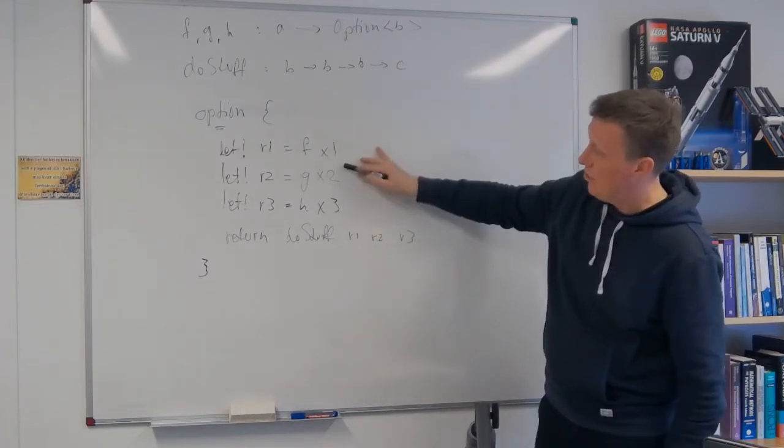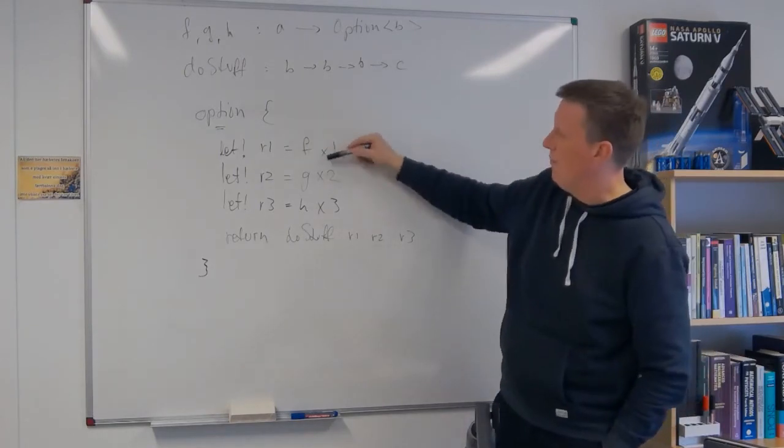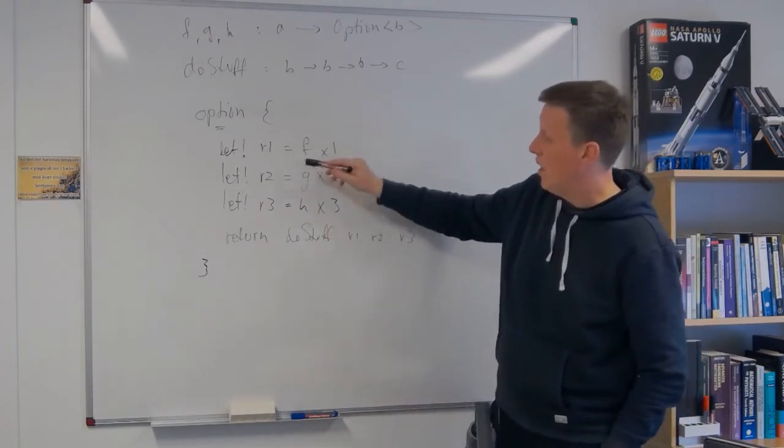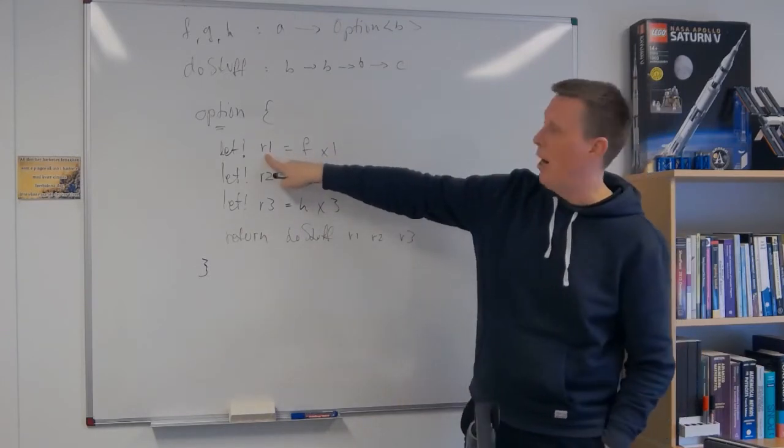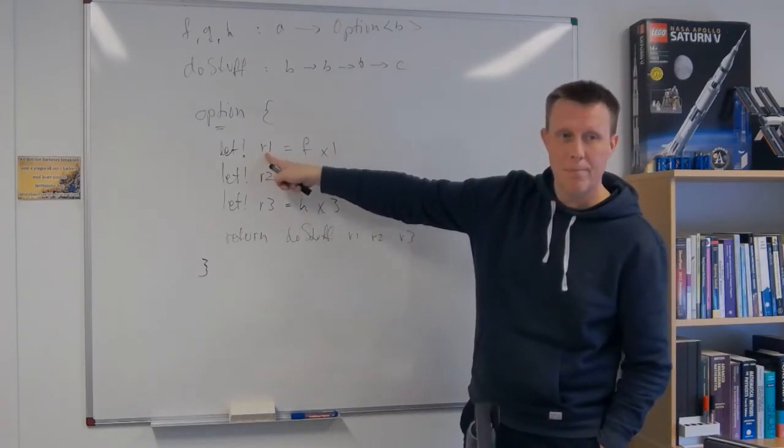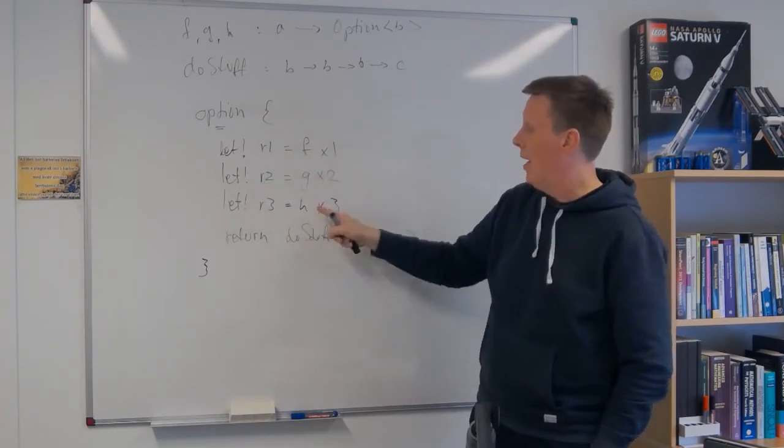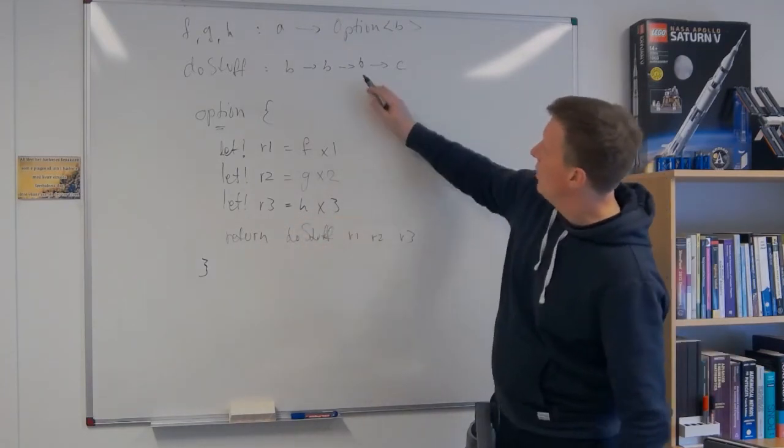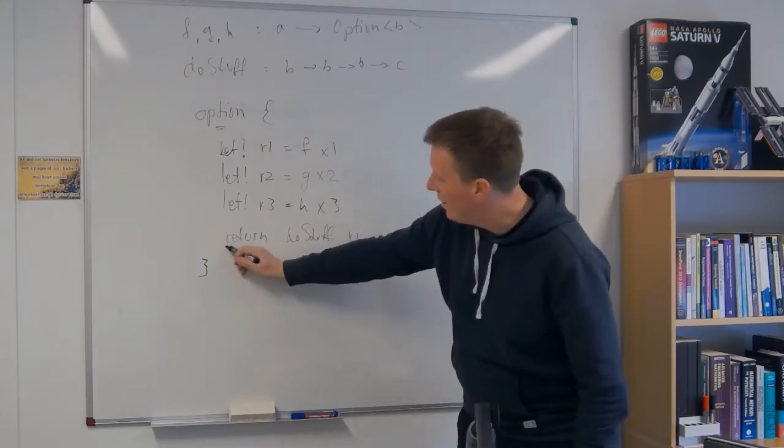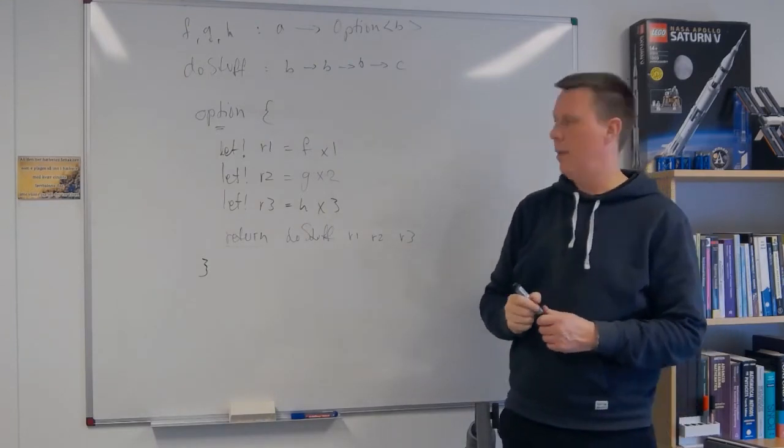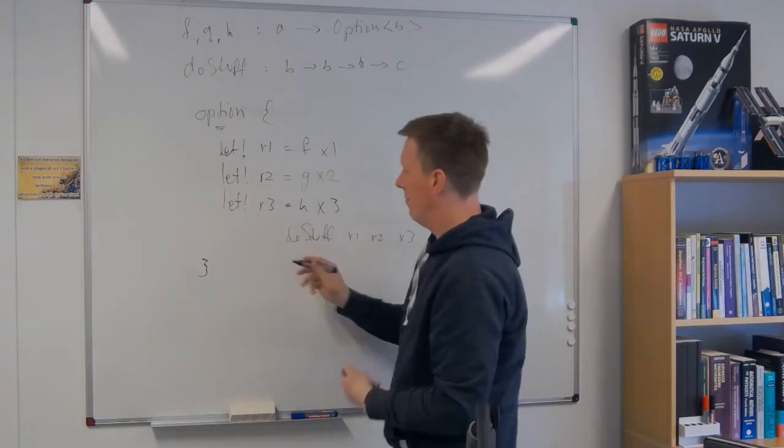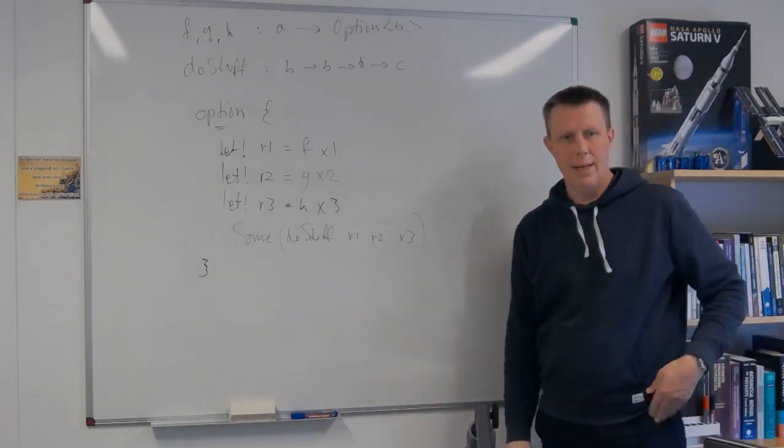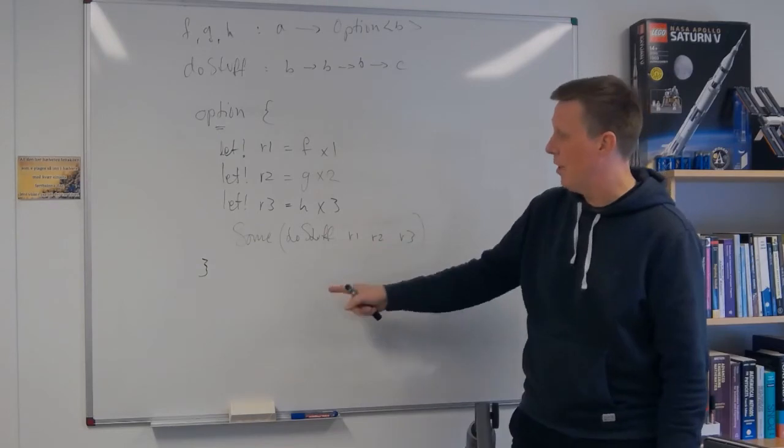But this is now much nicer. This looks like just normal code. We call a function. This can return an option if there is something, if this returns some, say 42, then r1 will contain the value 42. And if this succeeds this will contain the value and I can just use them like normal. I can just pass them straight into do stuff. And remember that do stuff did not return an option type. So when I return from this thing I need to wrap call this function return that we talked about in the previous section. Or I could just say it doesn't matter. It's the same thing. Because the return for option is some.